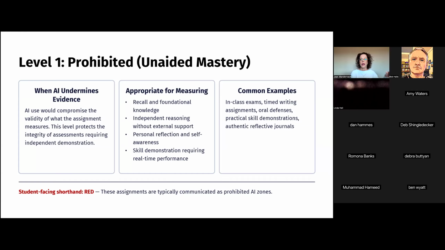Or no AI, because I want you to really reflect on what it means to you, not what it means to AI. And when that's the case, and it's maybe a journal that you're doing, I'm not going to grade you on your writing or your communication, because the purpose was reflection and application. And so I tell them, I will very clearly ensure I align the grade with what I care about, but I need you to align your time and task with the actual learning objectives. So I do have assignments that are red, no AI assignments.